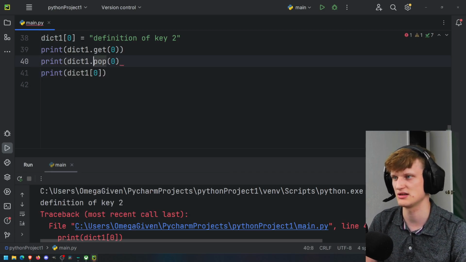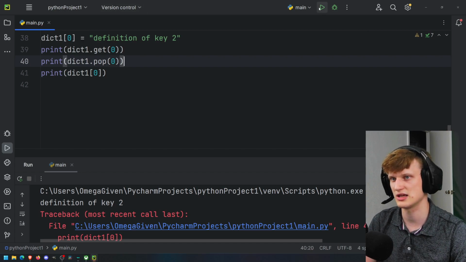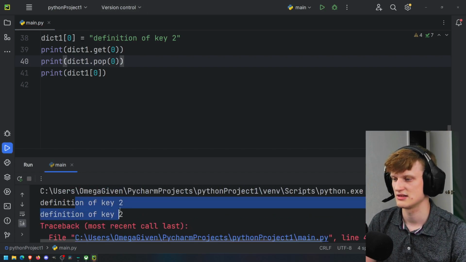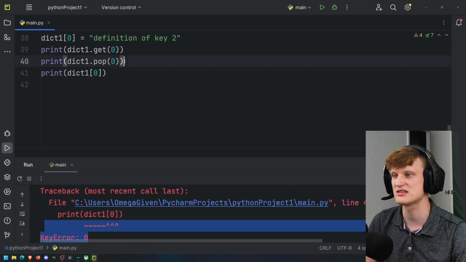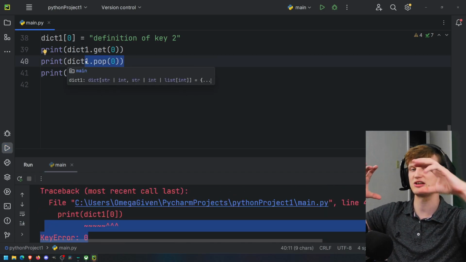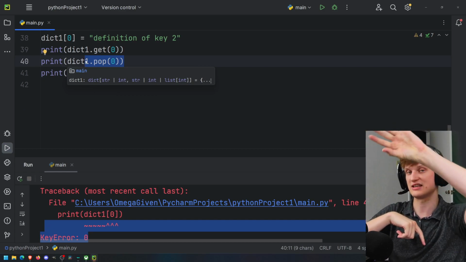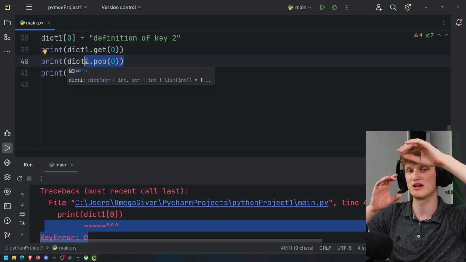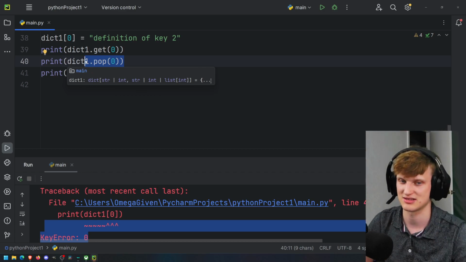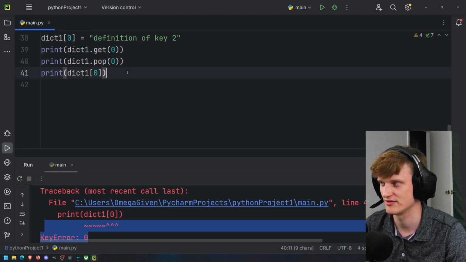What are we going to get? We're going to get the definition of key 2, and then key error again, because when you pop an item, the dictionary takes it out and returns it. If you put it in a print statement, it'll print it, or if you put it in a variable, you can use that variable later, and the dictionary won't have that item in there anymore.